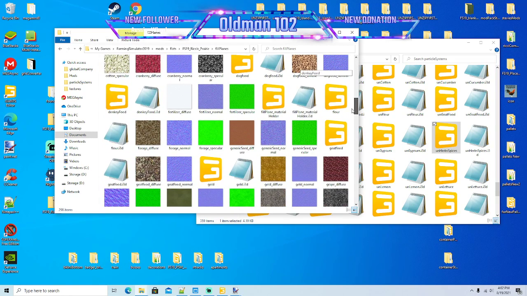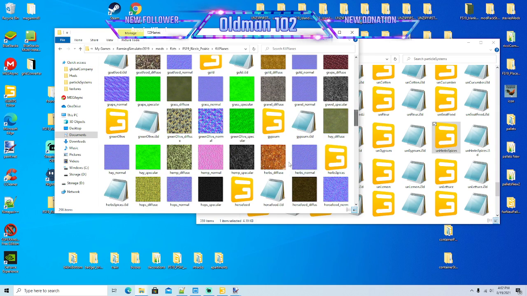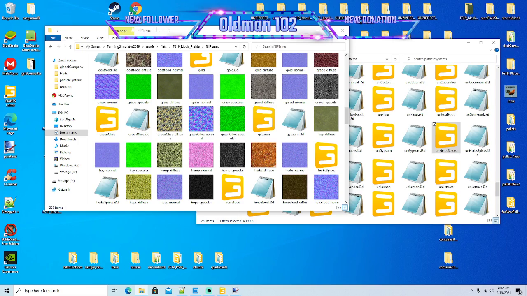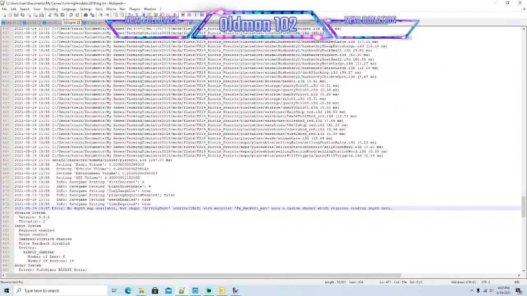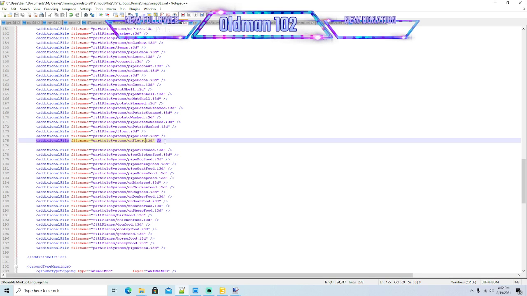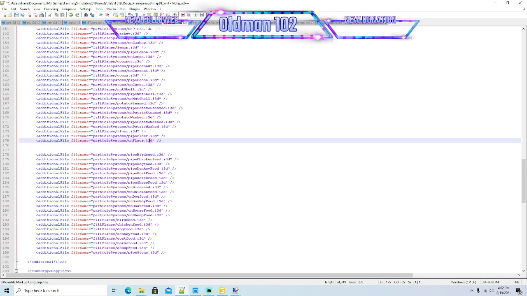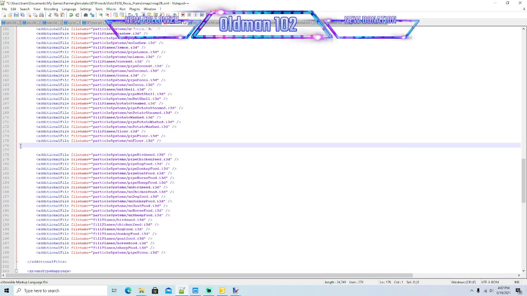Let's just double check. Yeah, there's my herbs textures. Then we have to go to the map DE. We have to map our i3Ds that we just put in.